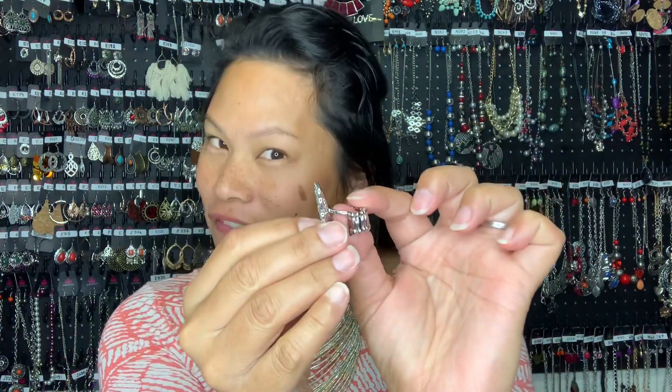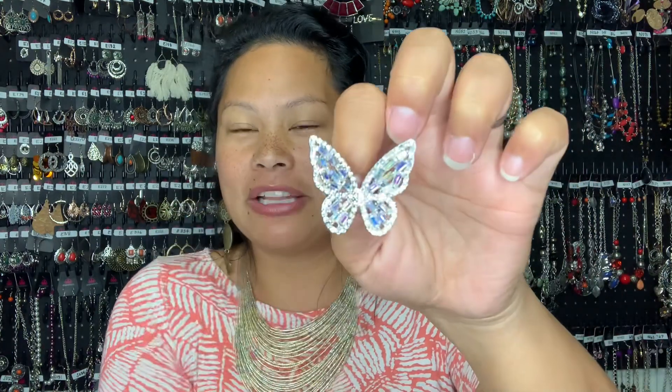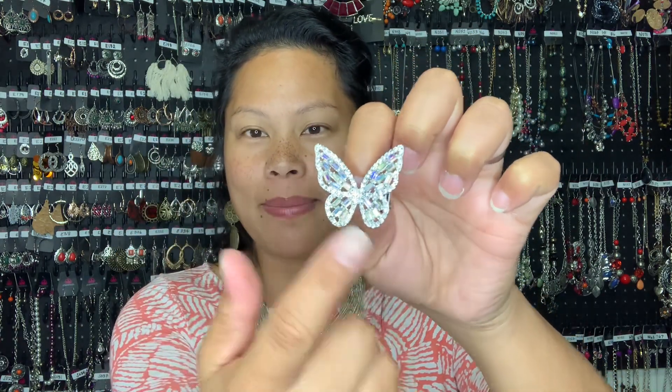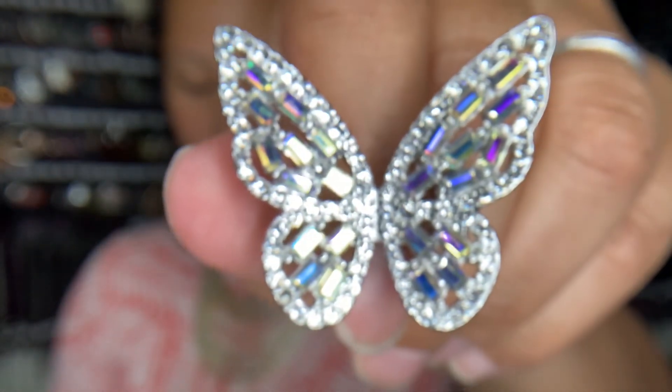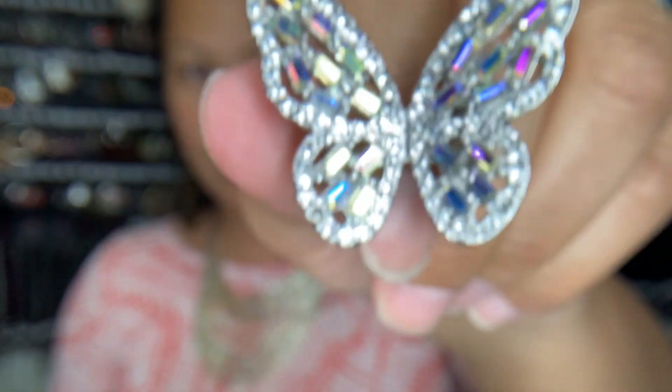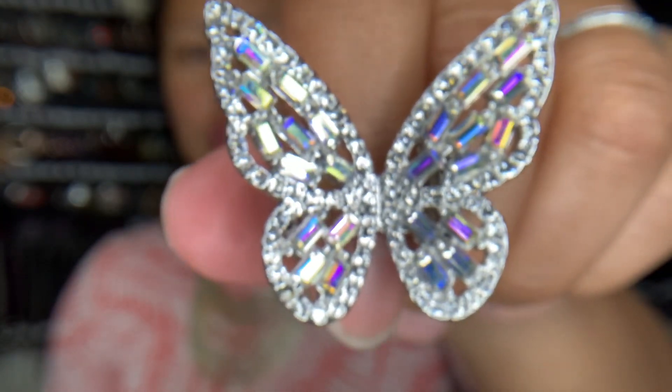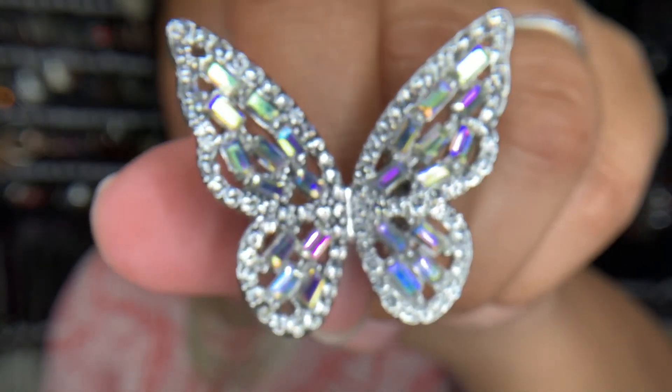Let's start off with this ring. It is iridescent and super gorgeous — a silver butterfly design. It has a thicker stretchy band, and look how big and bold this butterfly is. What also makes it amazing is the trim border of diamonds, and inside are these iridescent diamonds. This is called the Flauntable Flutter, and it's a multi-ring. You can see all that iridescent going on and that nice border which just brings out the butterfly even more with all those statement diamonds bordering it.